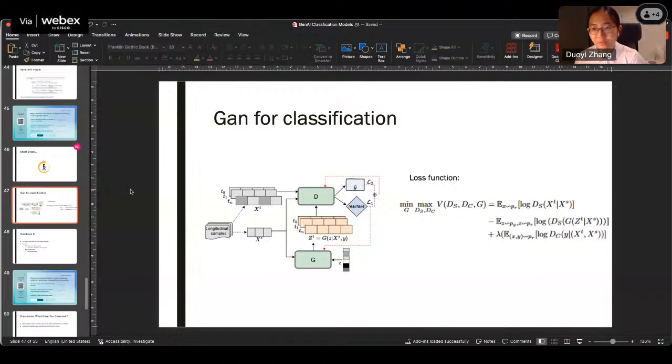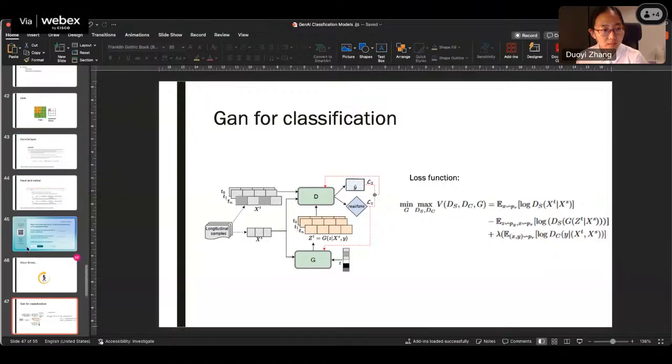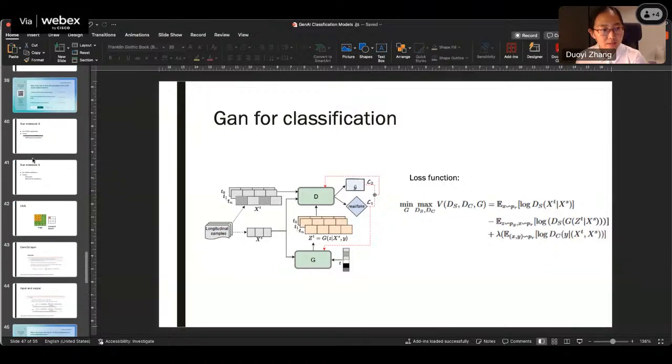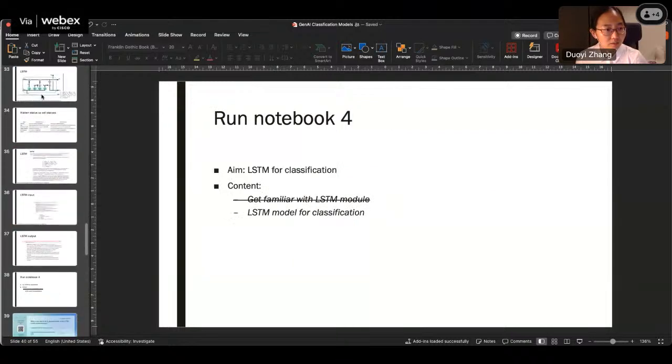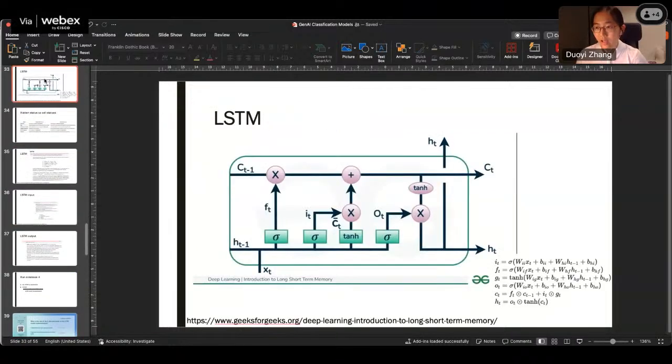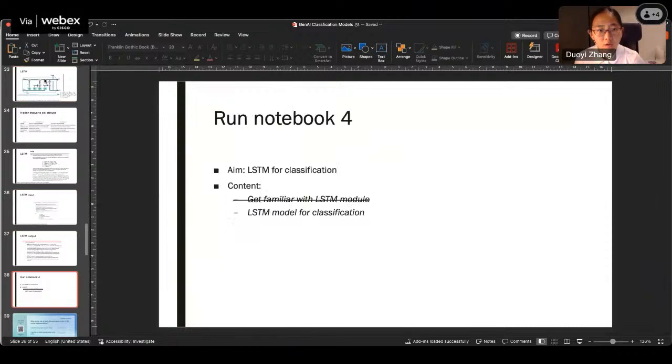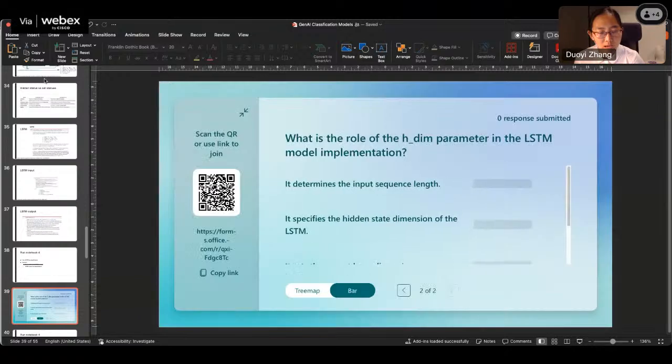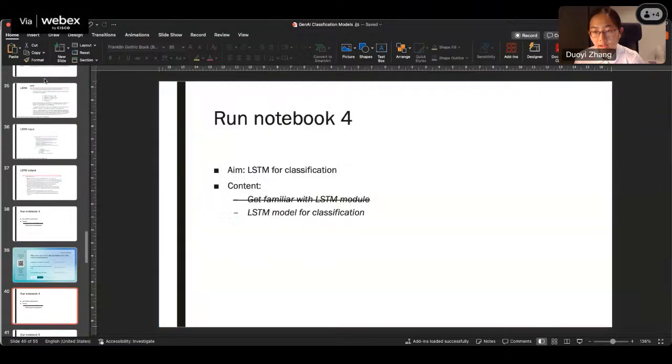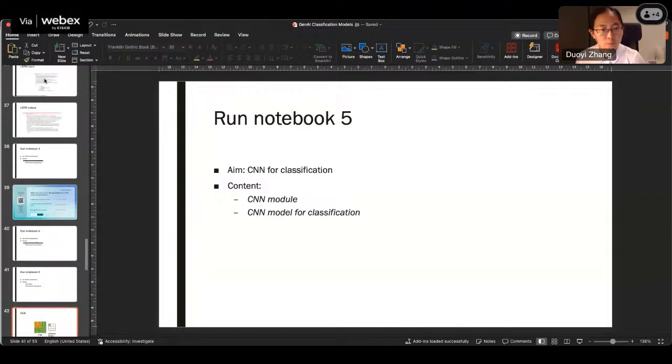So I just realized we only have approximately 45 minutes left. I will skip these LSTM-based discriminative model and also the CNN-based model. But all these slides and the notebook are provided, so please check them after this tutorial.